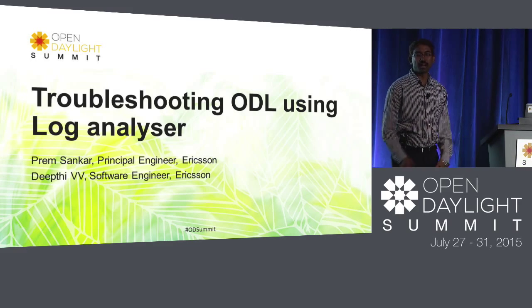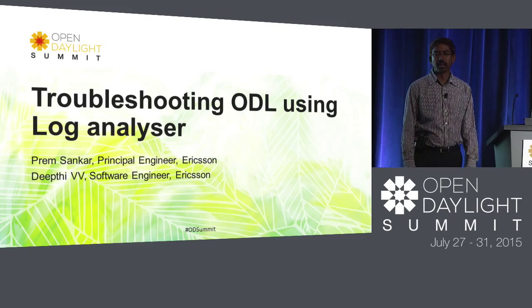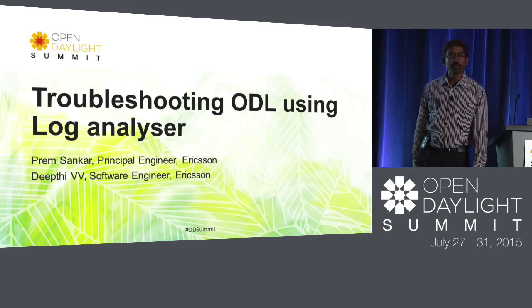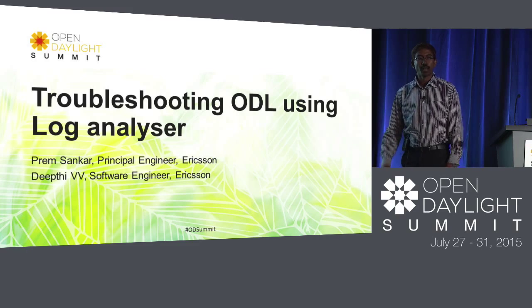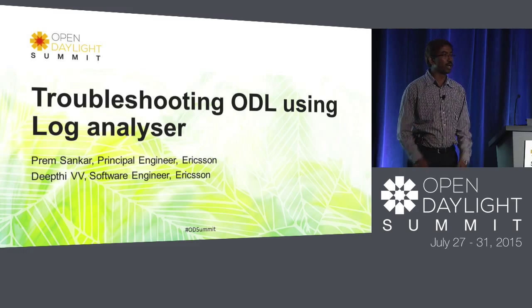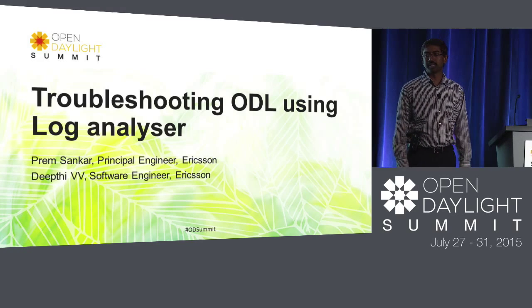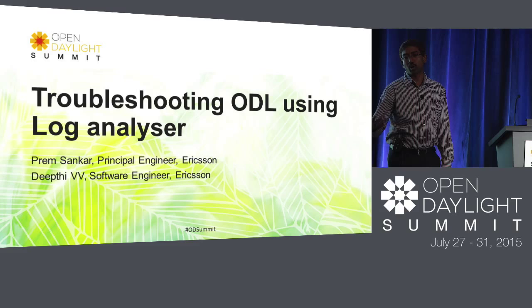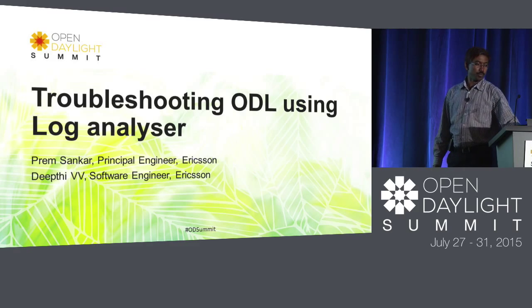From Ericsson, our SDN controller is based on OpenDaylight, and we do have a lot of challenges with respect to the debugging part of it. So I'm going to touch upon a couple of areas. One is specifically how do you troubleshoot OpenDaylight, and the other is SDN on the whole, because I'm going to touch upon why it is very important to have an automatic log analysis to debug SDN deployment. Okay. With that context, I'll jump into the topic.